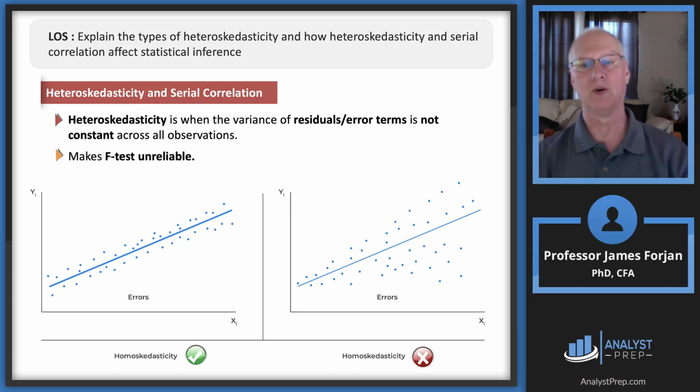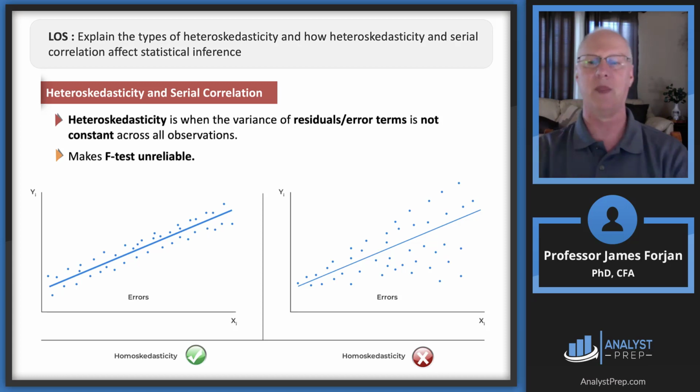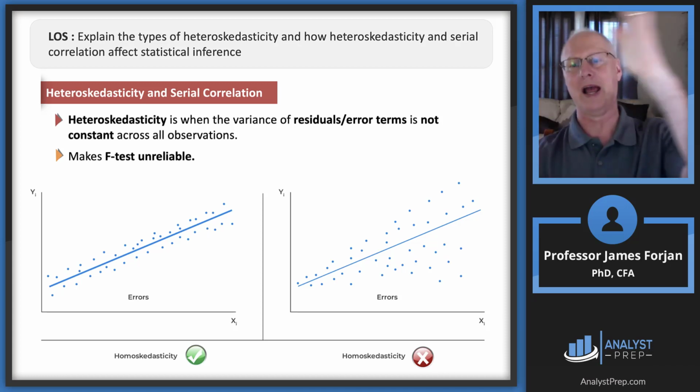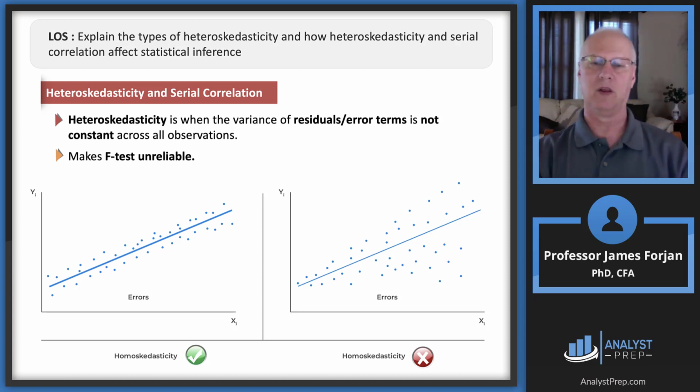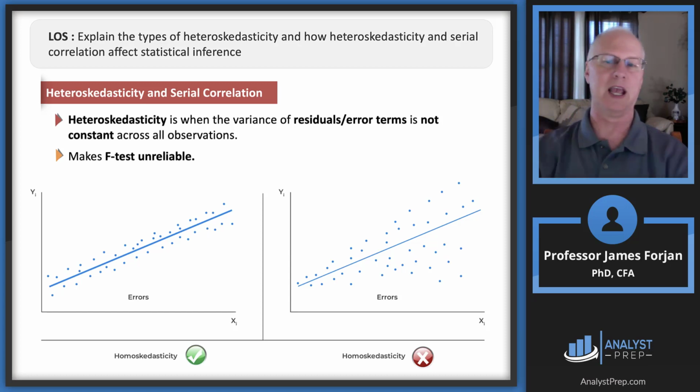But then suppose that the variances of the error terms don't look like that nice little straight line with the dots around it. Now they're spread out. Clearly, if you go to the bottom left of the blue line, there's some kind of variance there. If you go to the top right of the blue line, there's a gigantic variance there. This is called heteroskedasticity, when you violate that constant variance of the error term assumption.